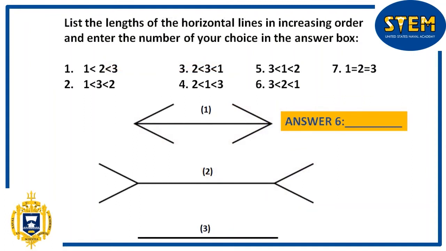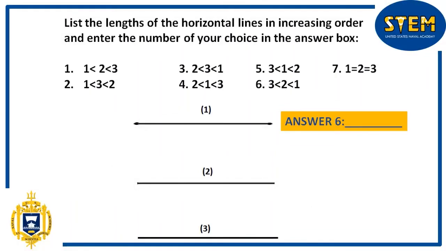In this next puzzle, an example of the Mueller-Lyer illusion, the three horizontal lines are of the same length, even though the bottom one seems longer. The brain automatically perceives objects at farther distances to be bigger. Lines with inward flaps, such as corners of a building, are relatively the nearest points of the overall object. Lines with outward flaps are found at longer distance, as the farthest corners of a room. So your brain perceives the line with outward flaps to be at the farther point, and thinks those lines are longer. But these three lines are all the same length, and number seven denotes that. So that's our answer.